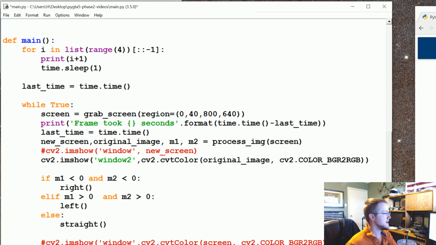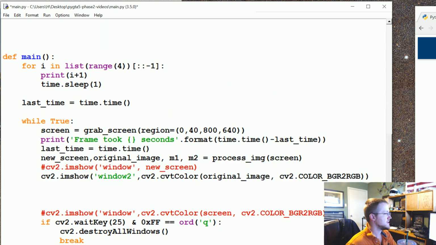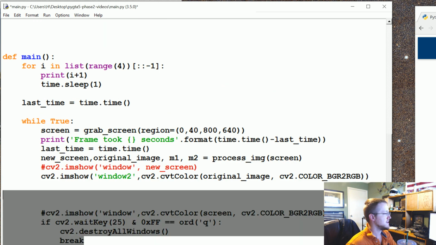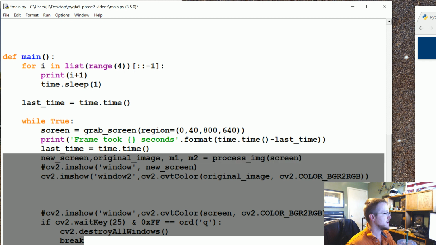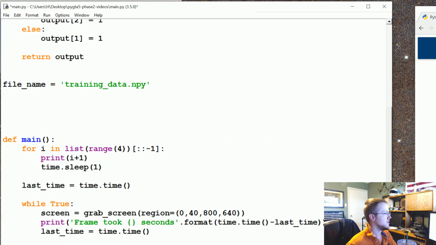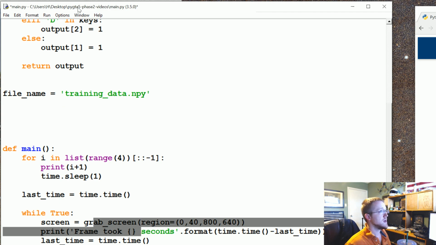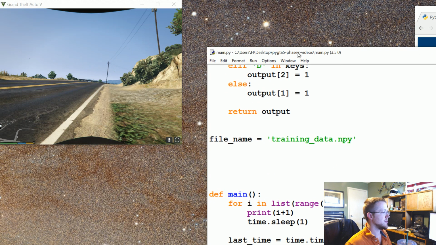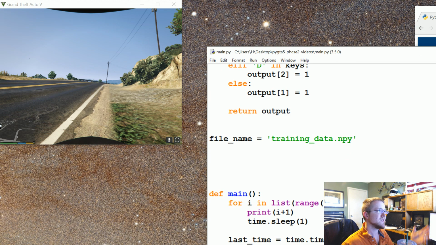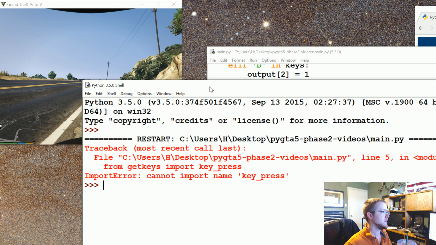And in fact, let me get rid of this, and we're not going to be needing this, and we don't need any image show. We don't need to process image. We just need to grab the screen, and then we can look at the times. So just to show you how quickly we can process now, let me run this also to give me confirmation that we don't have a typo.